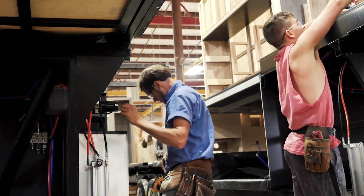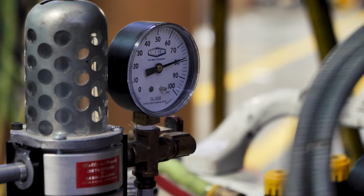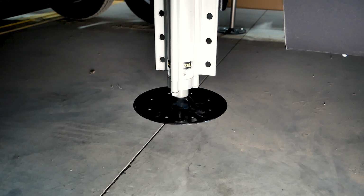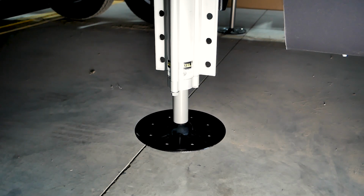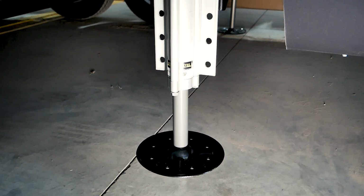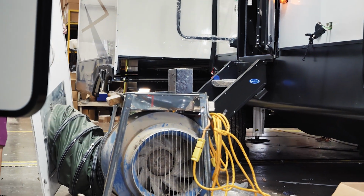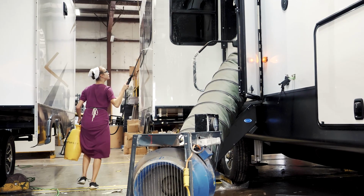Midway through the manufacturing process, 100-pound air pressure tests are done on all the gas and water lines. This ensures that all of the utility lines are installed properly as the unit is being assembled. All slide rooms and 6-point leveling jacks are tested right on the production line to ensure that each unit is in proper working order. This process also eliminates air bubbles within the hydraulic lines. We also water pressure test each unit, filling the coach with water as it moves down the production line. During the final finish process, air pressure is applied into each unit to ensure that all windows and doors are sealed properly.